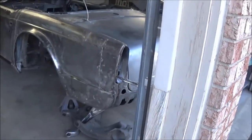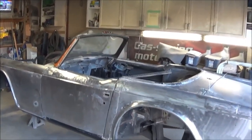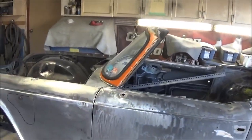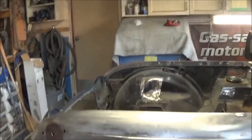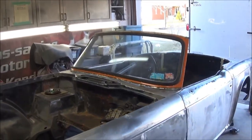Seems to be fitting pretty well. I've just popped the windscreen on, that the gentleman's coming to pick up tonight. Anyway, the door gaps don't look too bad. The front fender gap looks pretty good, and the front valance gap looks very good. I'm happy with that. So, yeah, it's looking better.